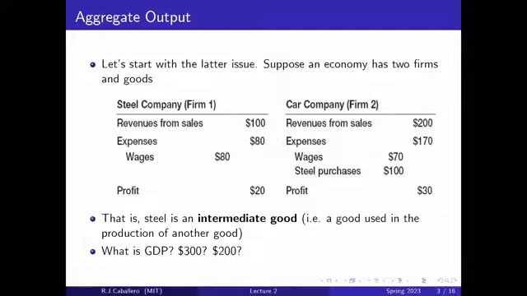And in this particular example, the steel company doesn't sell anything to final consumers. It sells all its production to the car company. And we ask the question, what is the GDP of this economy? The simplest answer would have been, well, 300. No? I summed the output of the two companies, and that could be one answer. But then I showed you through three different methods that's the wrong answer.